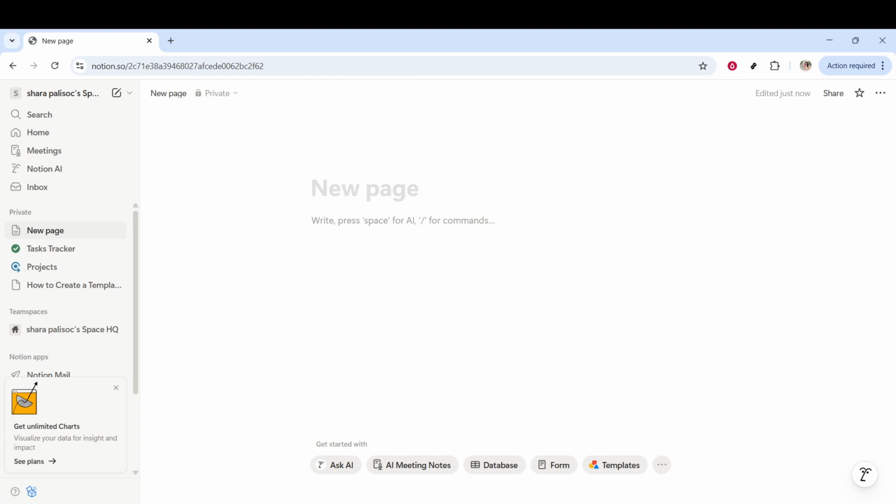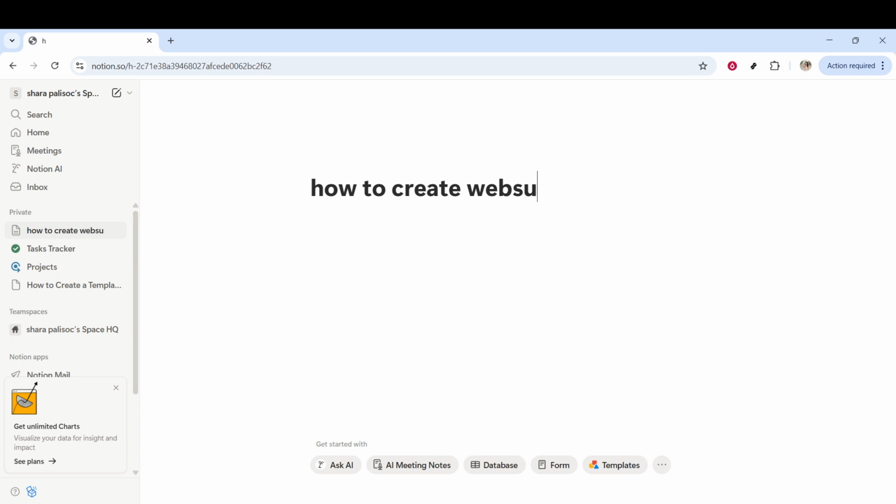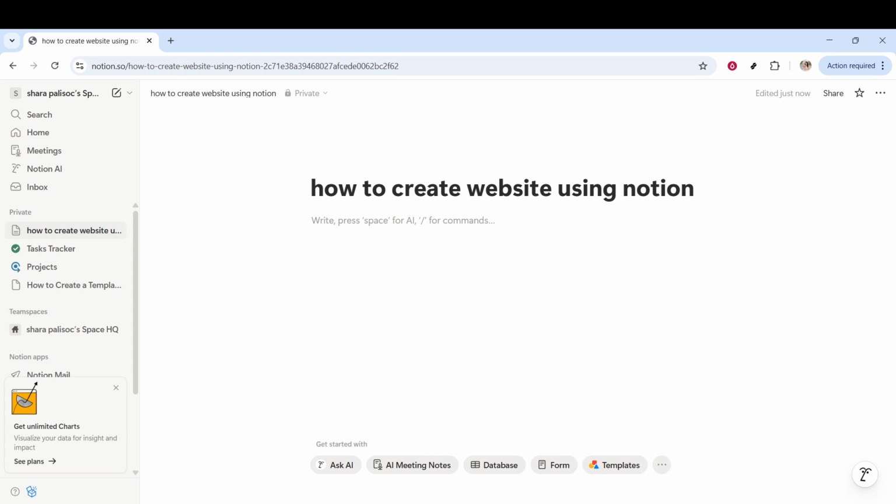Think of this as a simple one-page site. Start with a strong header that introduces what the site is about. Add a short About section that explains who you are or what you offer. Follow that with services or key highlights so visitors can quickly understand the value. Include any important links, like contact, portfolio, or social profiles. And don't forget visuals. Images or icons go a long way in making the page feel polished and inviting.